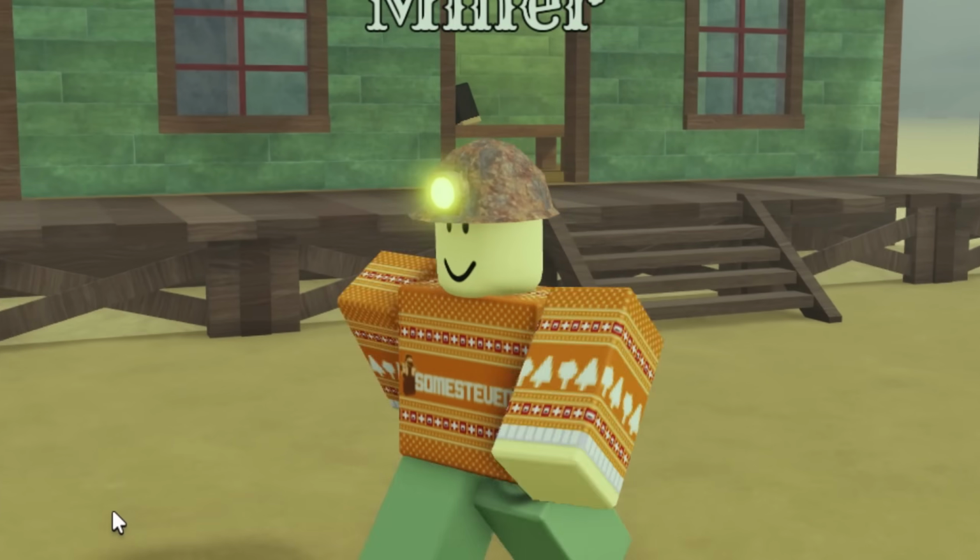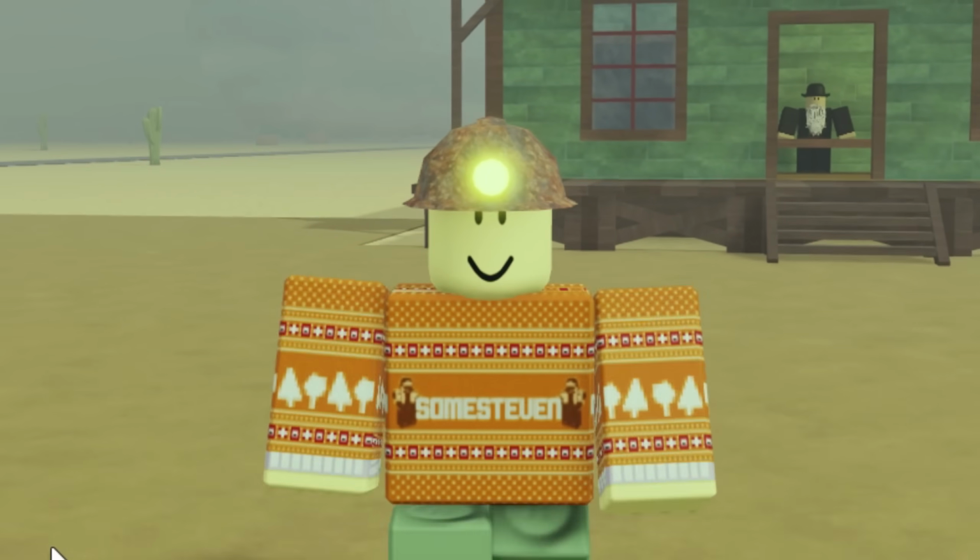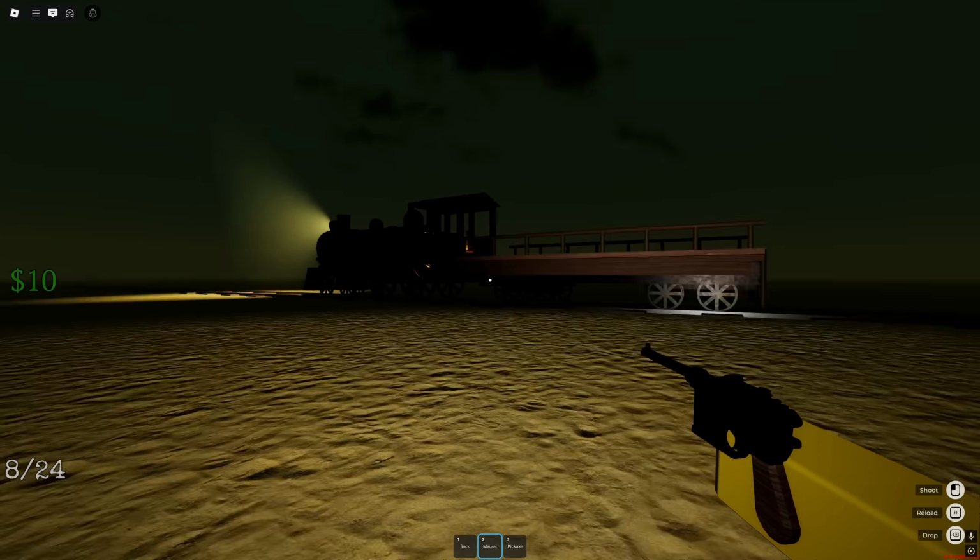Now, the miner class is pretty solid overall. It's simple, it's cheap, only costing 15 bonds.